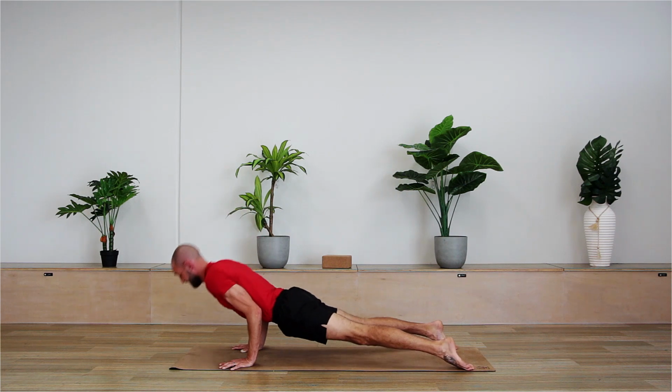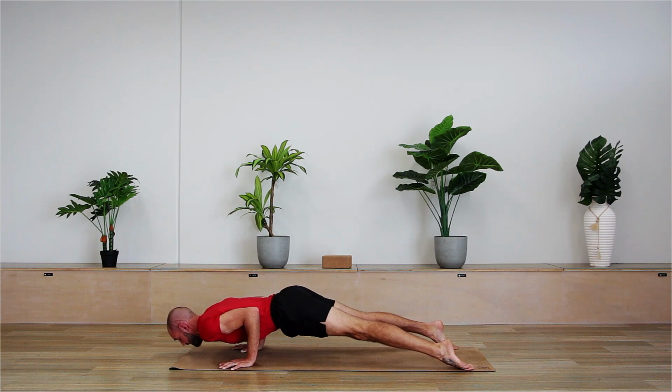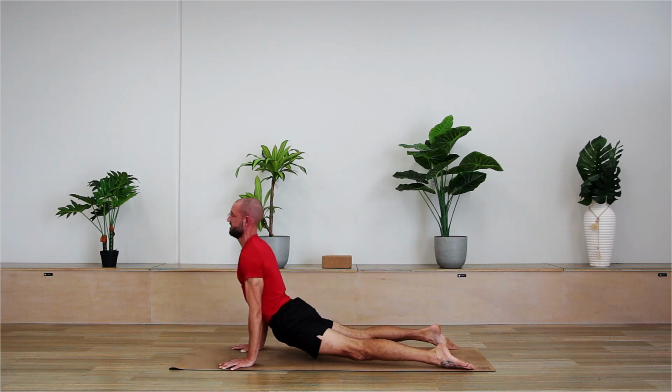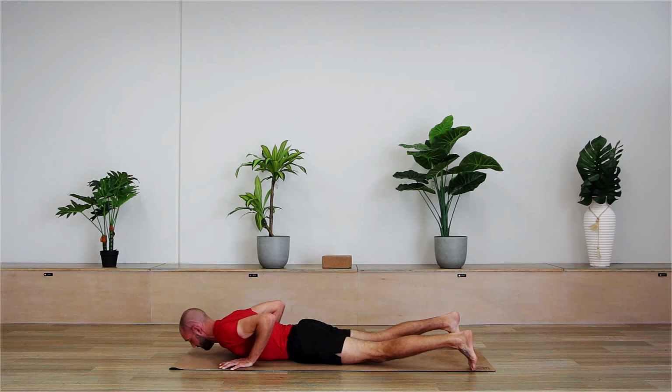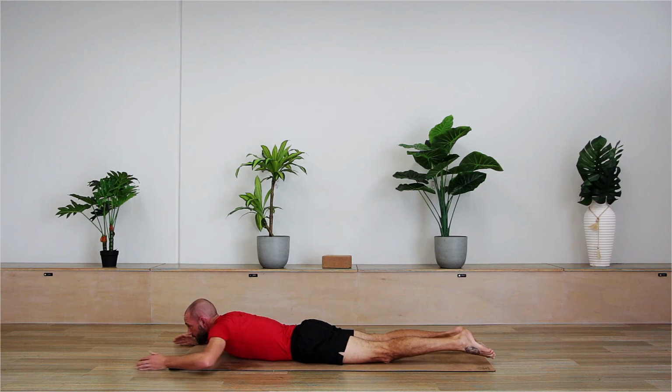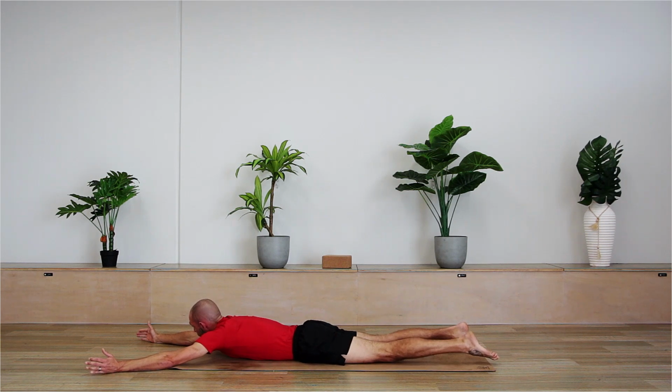Six, last one. Seven, all the way down to our bellies. This time we're gonna extend our arms up in front. So they're gonna come sort of to a 45 degree angle.